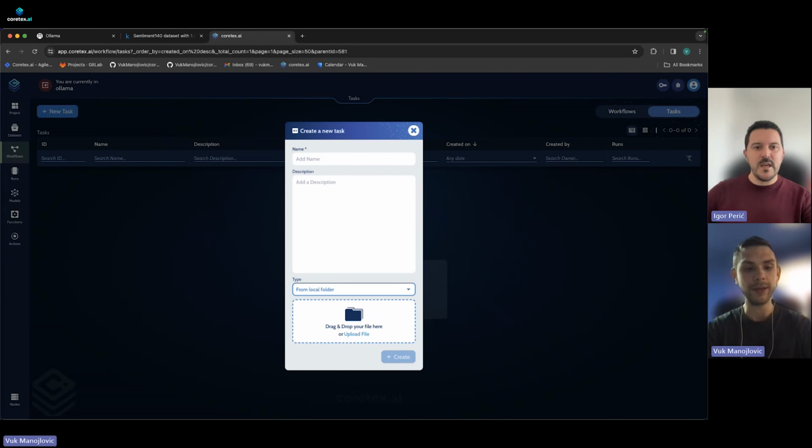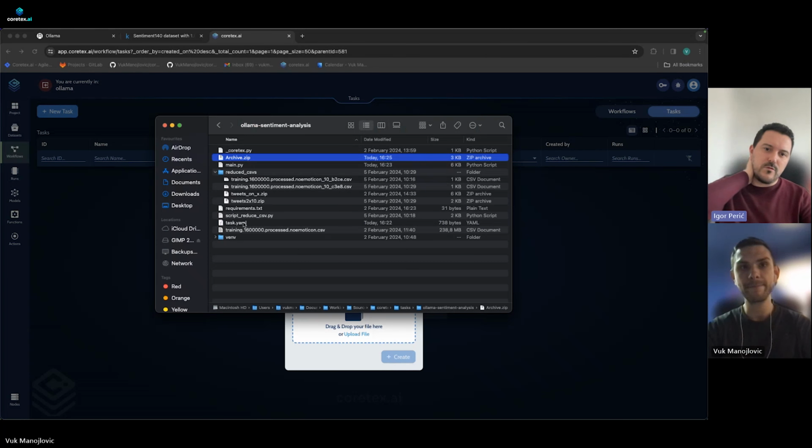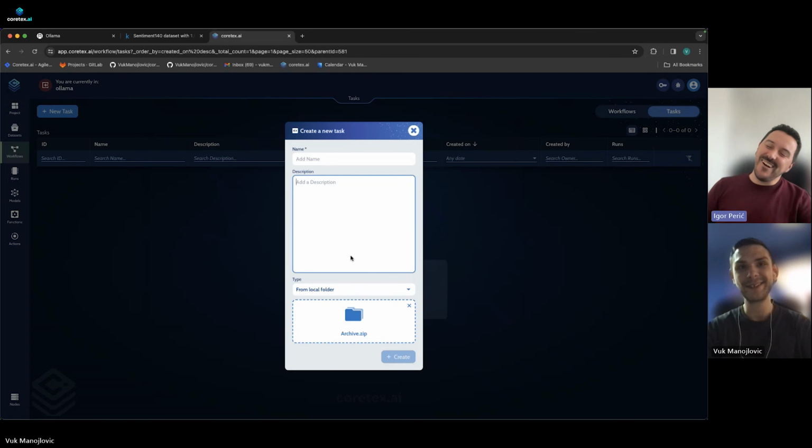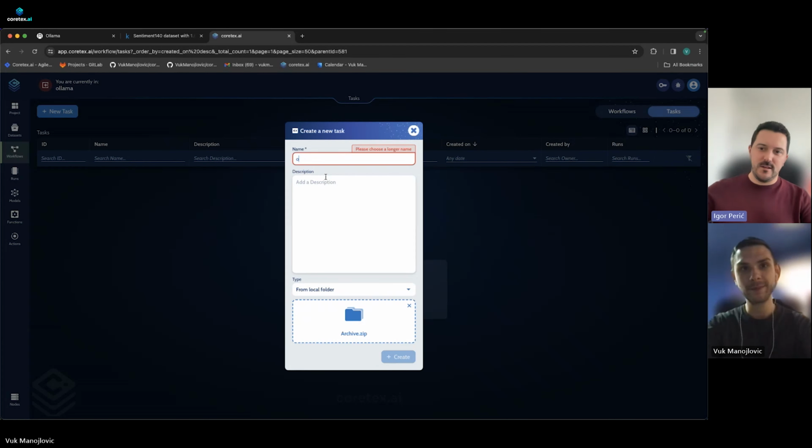You can go back. Is there any reason for creating the task first instead of workflow? Do we still need to do the task first? No reason. I just do the task because it makes more sense in my head, chronologically. Okay, yeah. Let's keep it like that. Let's do task first, and then let's create a workflow later and just put this task in it.